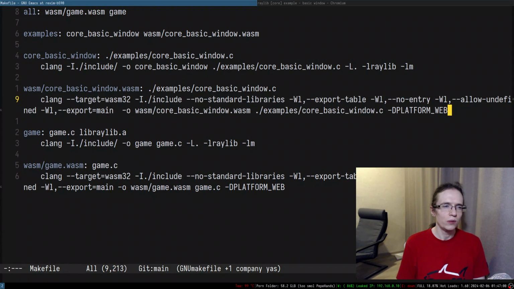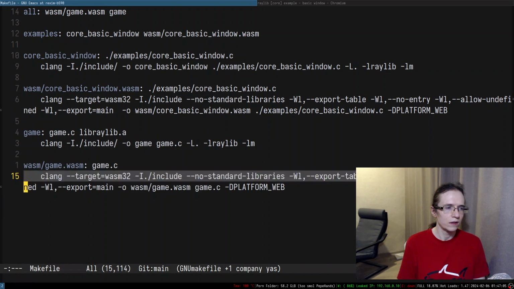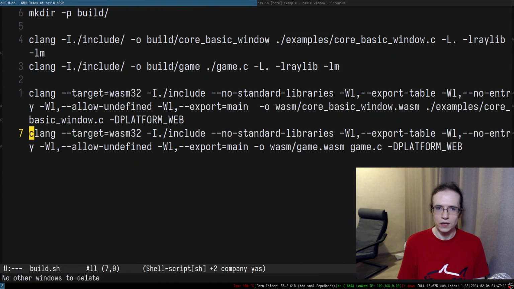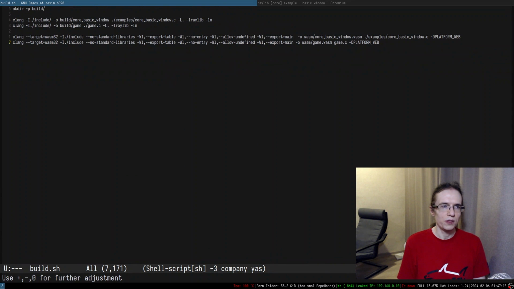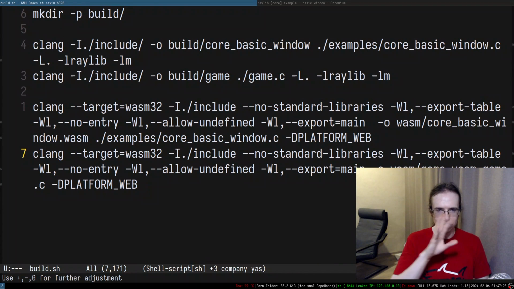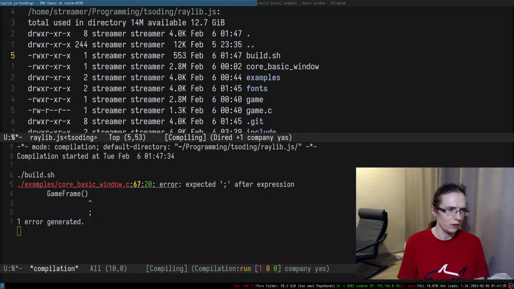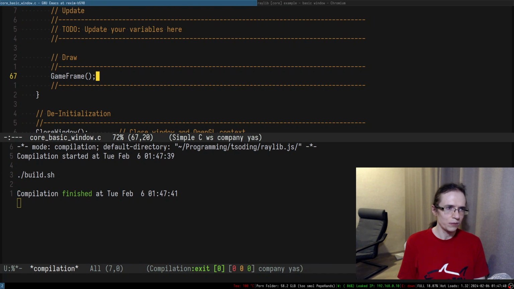And in here we just build this thing. These are the other things, the Wasm. Maybe we can factor out this stuff into a separate function, so we can call it for a list of the files, right? Then I'm going to make it executable, and I'm going to rebuild this entire thing and see. Game frame, I forgot to do that. Yep, that seems to be working.